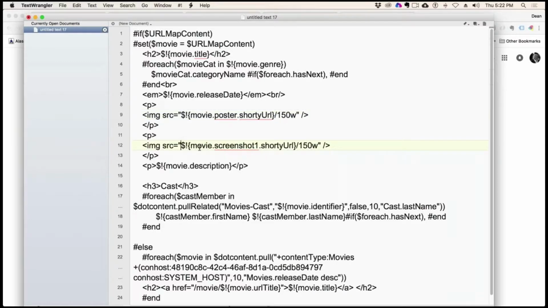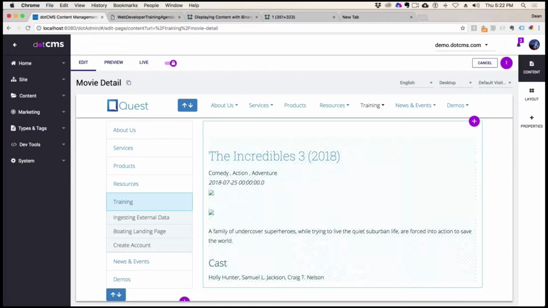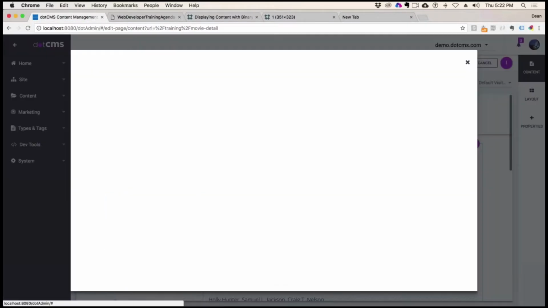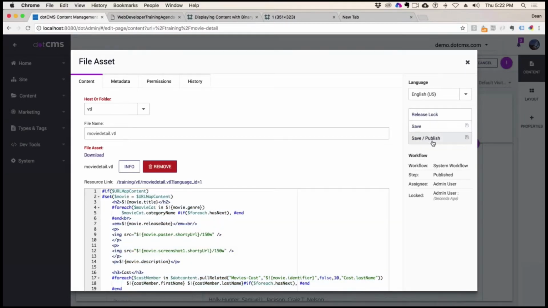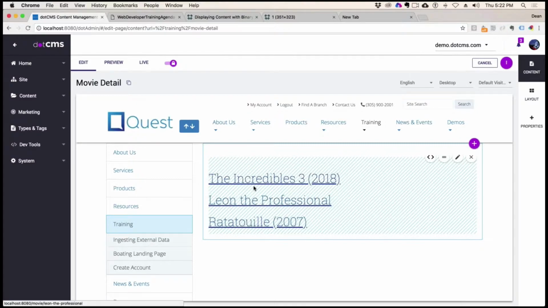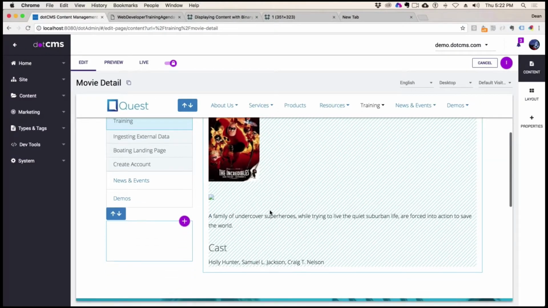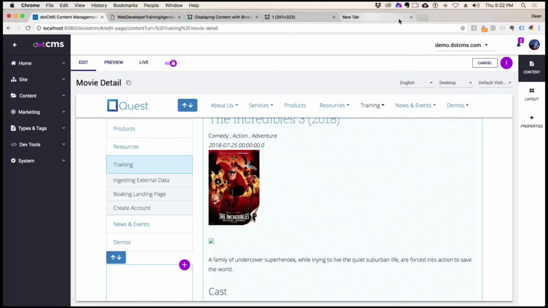All we have to do is do that. Then the shorty URL includes everything. So let me step back into that file. Save and publish. And then we should be able to click on the Incredibles and see what his path is.